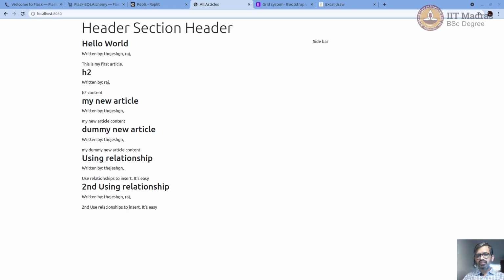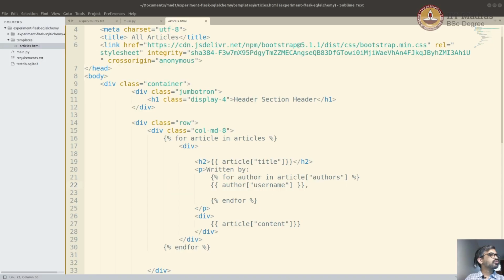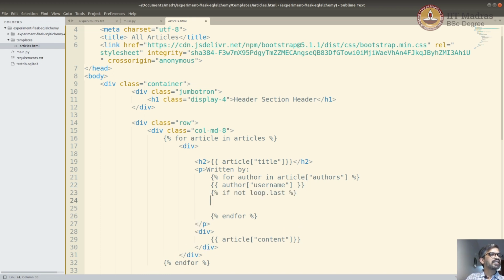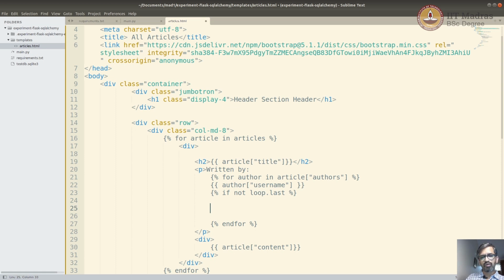So there is a condition that you can check in a for loop, that if it's not the last, then you can use that to put the comma, right? Let's do that. If not the last item, then we can put the comma. So if this is not the last item in the loop, then put a comma.